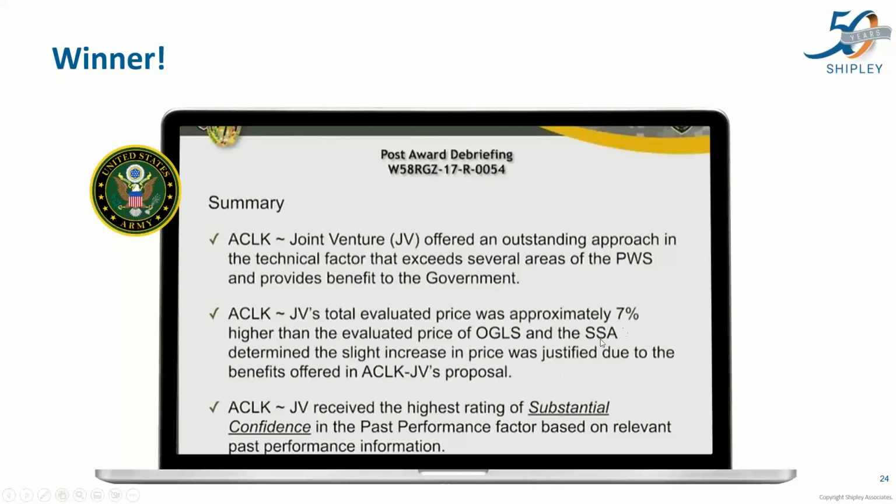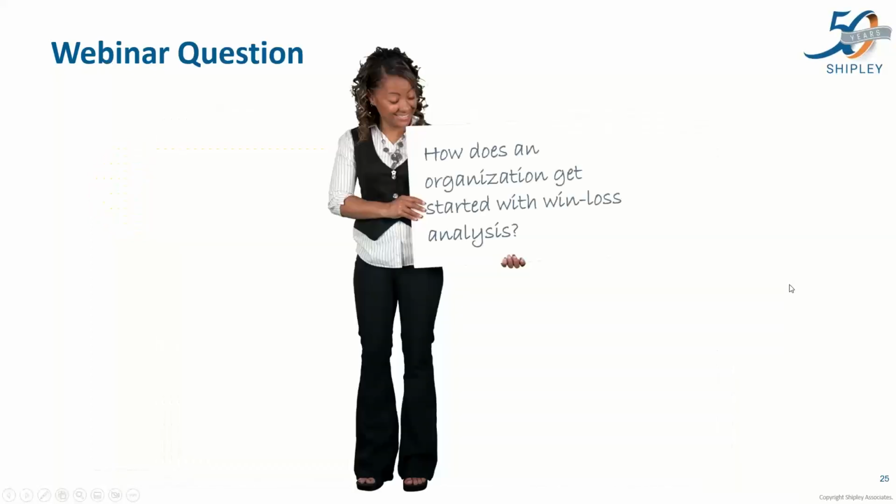All right, so that walks us through a little bit of the U.S. federal government mentality. But again, they owe us a debrief, and we've got to try to get that as part of our overall win-loss analysis, if that's the market we're competing in. So we could spend, again, hours on that. A lot of information out there available to you if you're wondering how to do that, and what you can and can't do when dealing with the government. But again, it will vary. It's going to vary from state to state, local government to local government, U.S. federal government, even maybe agency to agency a little bit.